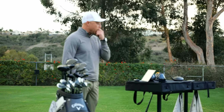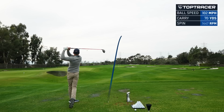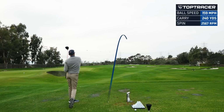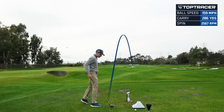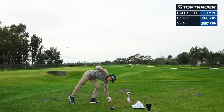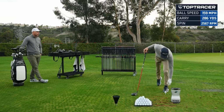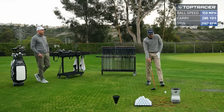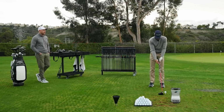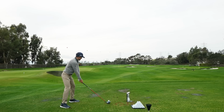Right. So this one, with the new construction, all carbon in the middle, it's high MOI, like the oversized driver that you played and had a lot of success with last year, the Max, but it's not quite as big. So the size appeals to a lot of players just visually before you even hit a shot, and then the performance is going to be what you would expect out of a high MOI driver. That Rogue ST Max driver was sneaky good. It's kind of underrated.